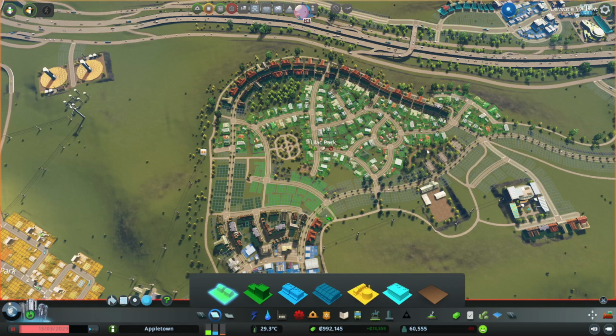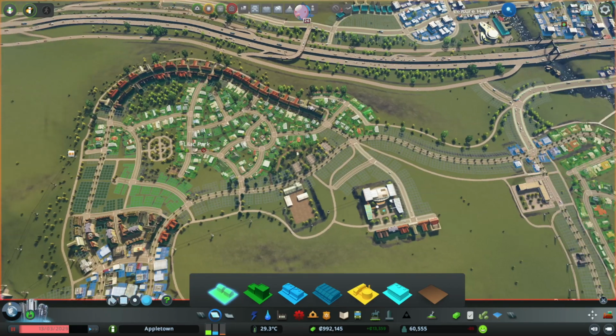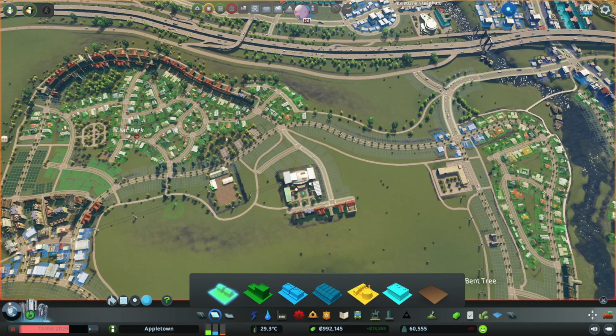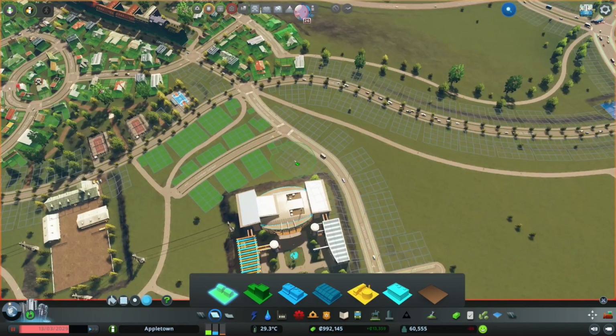The light residential. This is kind of a main road, even though it's not a heavy road. So I think I'm going to leave traffic off of that. Excuse me, homes off of that. And this is the same thing. I guess we could put in a few homes here. I'll go ahead and do a few homes along here.